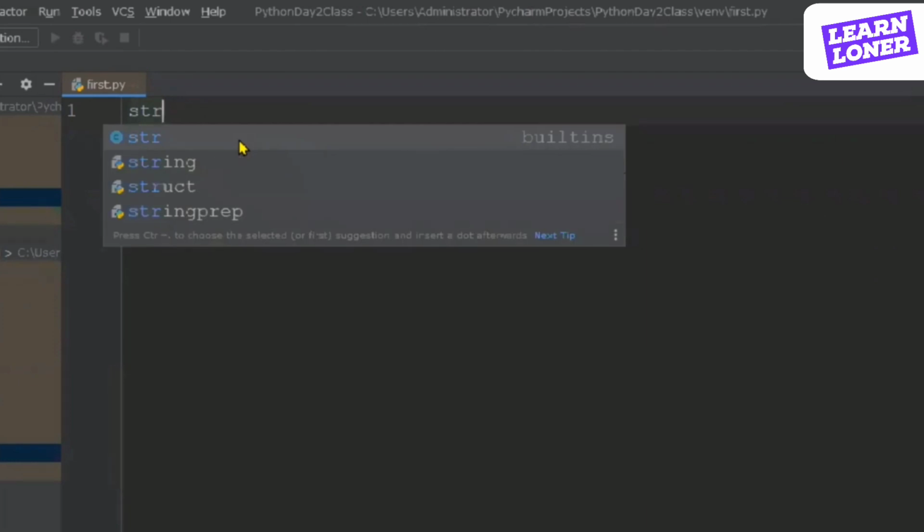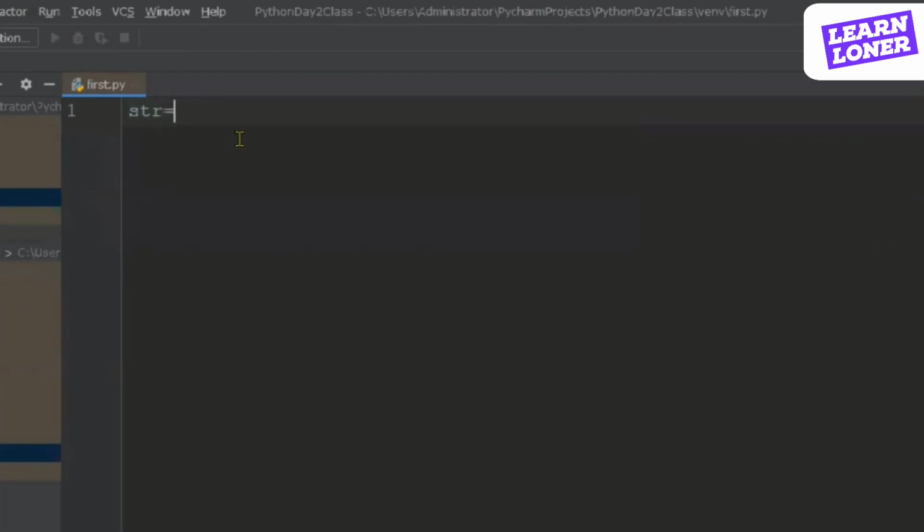Let's give here str, and we'll give some sentence, say: learning is the key to success in life and there is no limit to what children can acquire.